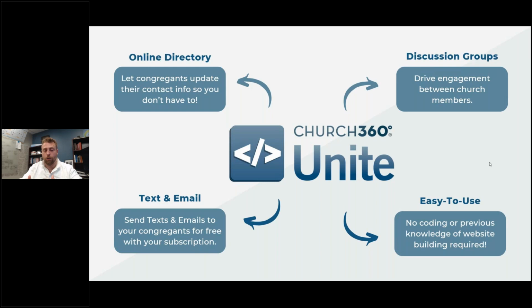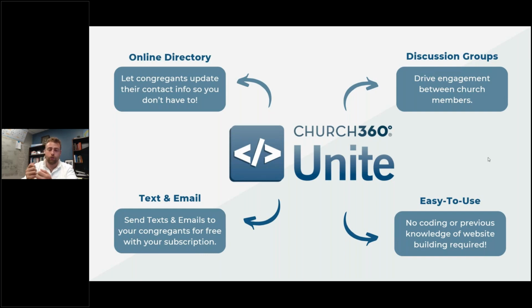As I'll showcase a little bit later, Unite syncs with Church360 members, and even without doing so, you can build an online directory that only people who have access to your software can see, which you can make private to just your congregants. They can then see important information about your church and about other congregants, if you choose to make that information available.